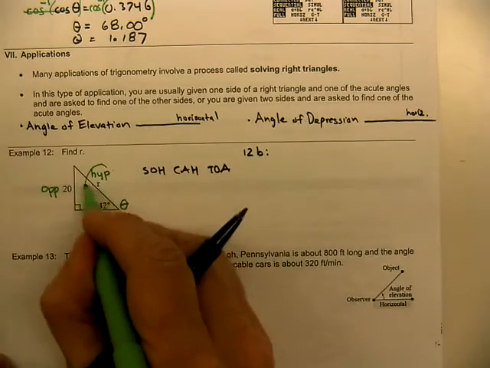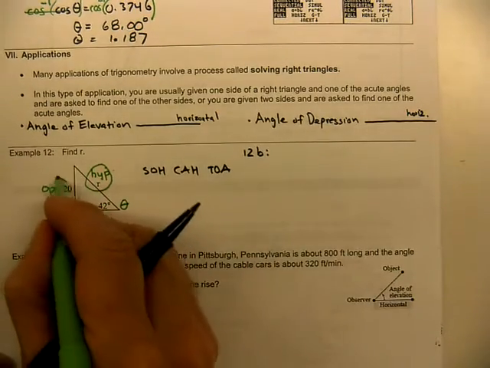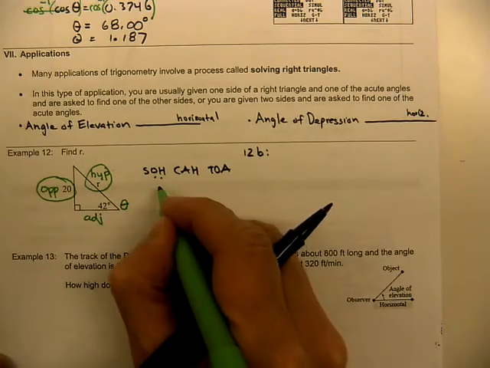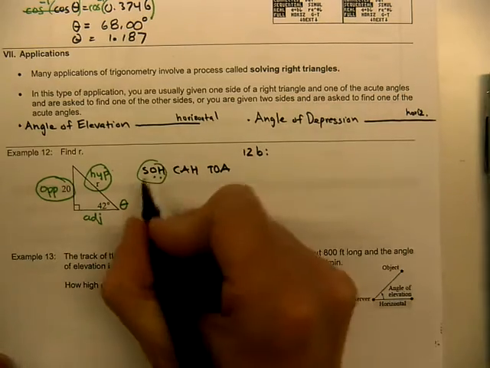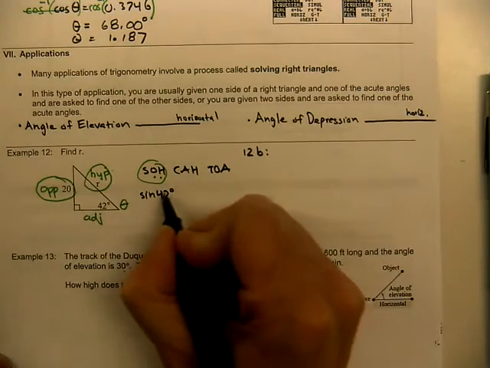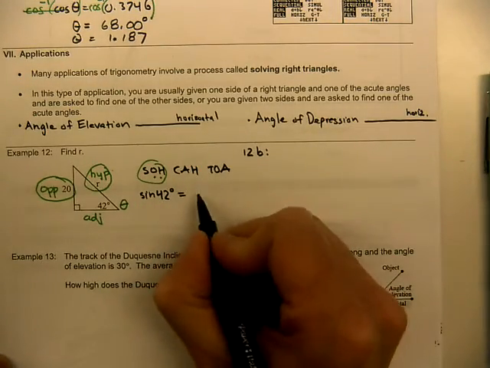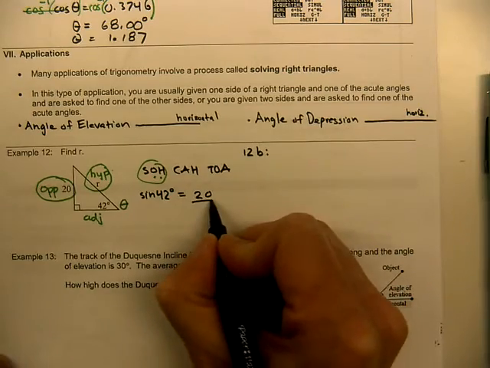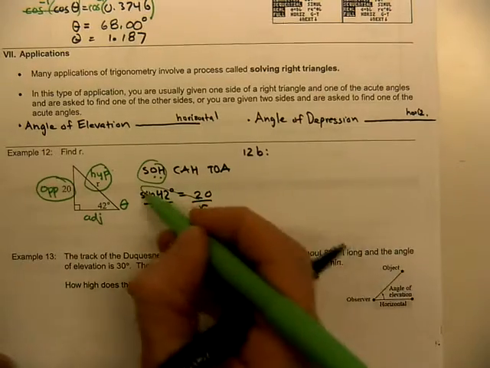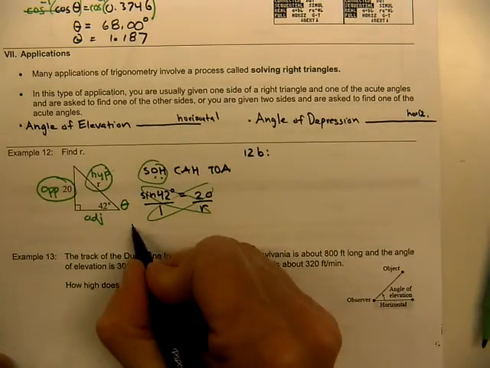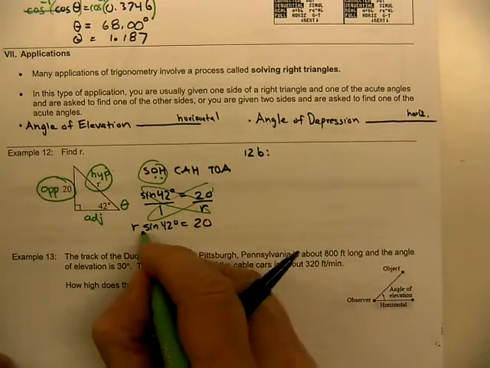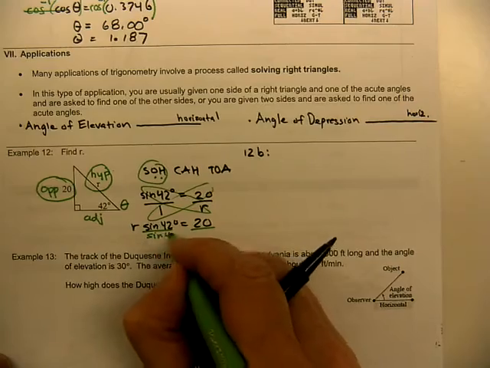So we have to find r, so we're going to use the hypotenuse, and we have a value on the opposite leg. So we're using these two, the opposite and the hypotenuse. So sine is what we want. Sine of the reference angle, 42 degrees. So again, our calculator must be back in degree mode. Equals opposite over hypotenuse. Now your variable is in the denominator, which means you set up a proportion so that you can cross multiply. So we have r times the sine of 42 degrees equals 1 times the 20. And then to get r by itself, divide away the sine of 42.